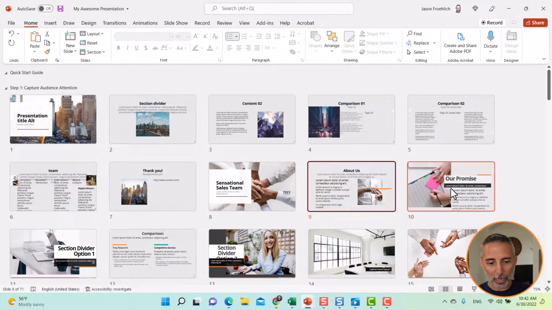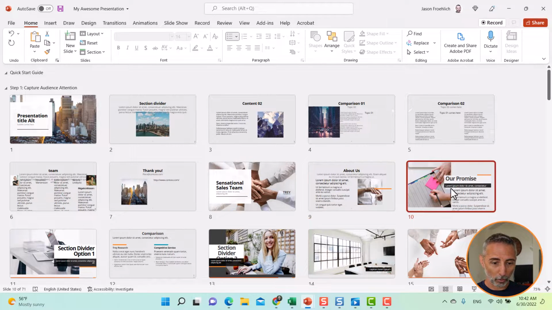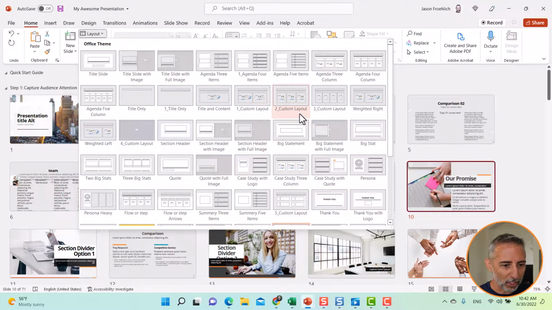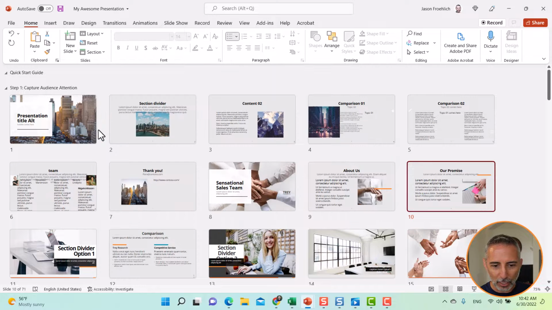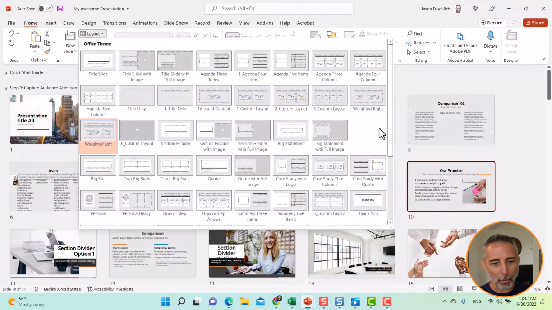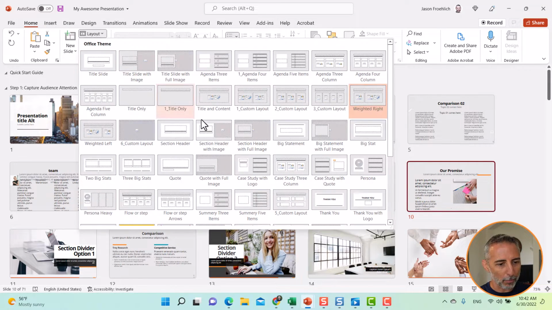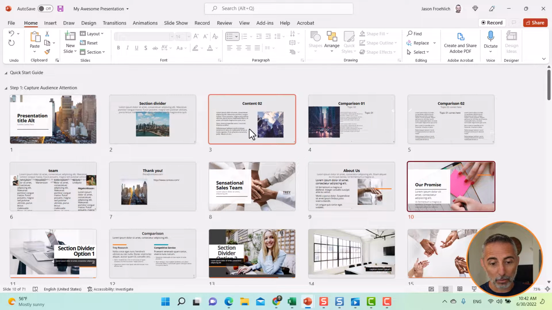Okay. This one has a weighted left. All right. So I'm going to maybe go to the layout, and I'm going to look for the one that was more weighted left on there. So you see this has that weighted left, and I maybe choose that. And oh no, that didn't really bring it over the way I want. So maybe I'm going to choose weighted right. Oh, that didn't really work the way I wanted either. Maybe I'm going to choose something like this instead. Okay, so it's the image with the words to the left on that side of it. And you just continue to go through all of this on this side of it.